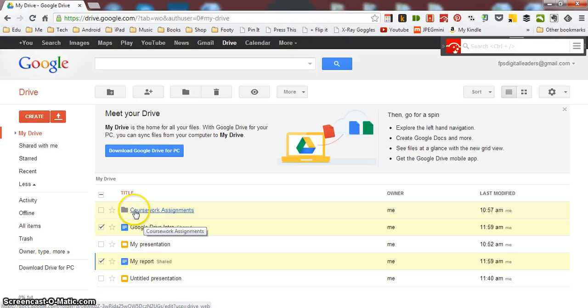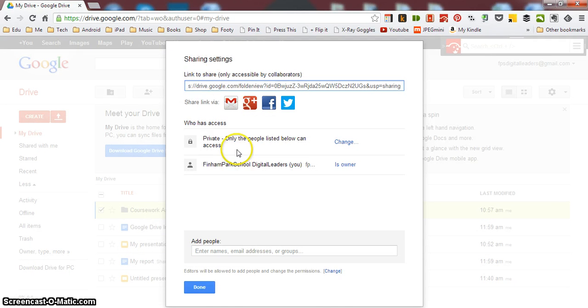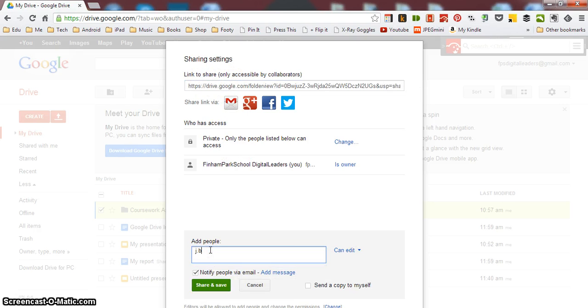It works exactly the same way. If I want to share this with somebody else, I just right click, I go share, and there's the email address for my document, and I'm going to share this with me as well. It's very important that you're careful with this, that you don't just set it to edit.